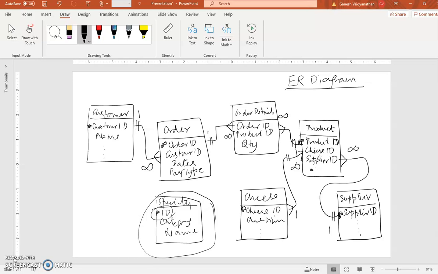For instance, if it is a holiday feast gift box, then we're going to have maybe 2 or 3 or 4 of these products, because there is a package. So we need to establish that.